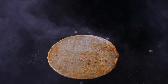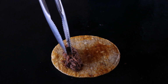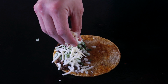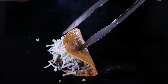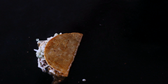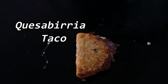For our next taco, we're gonna be doing the exact same thing as our previous taco. We're gonna be dipping that corn tortilla in the consommé. And this one, we're gonna be doing a little different. We're gonna be adding in our birria along with some onion and cilantro. Then we're gonna be packing on a good amount of cheese. You really want some cheese on this. This is gonna be some delicious stuff. Now all you have to do is just fold the taco and let it fry about 2 minutes per side. You wanna get these nice and crispy. Give it a flip and let it cook for another 2 minutes. And that right there, folks, is your quesabirria taco.